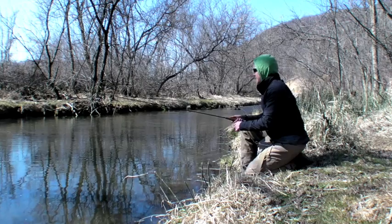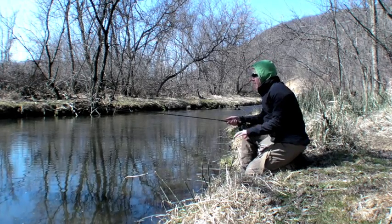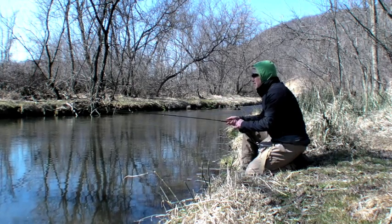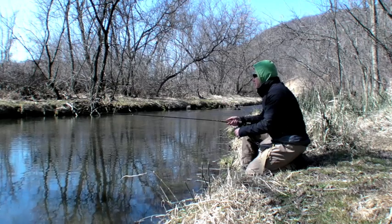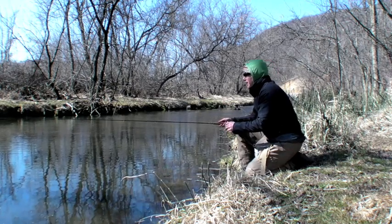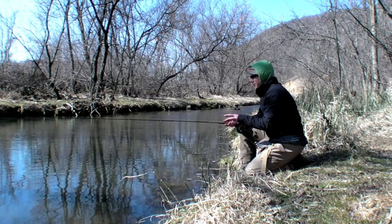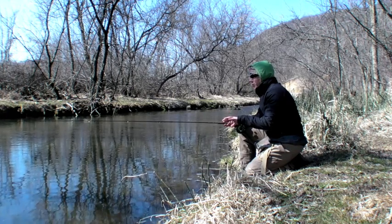The fish are totally keyed in on them. So I'm just out here trying to see if I can catch any fish. Got a 9 foot four weight rod. It's a bit windy, so I use a little bit longer, heavier rod to push these small dry flies up into the wind. Fishing two flies, a size 16 Dark Hendrickson dry fly pattern, and a size 18 BWO pattern.